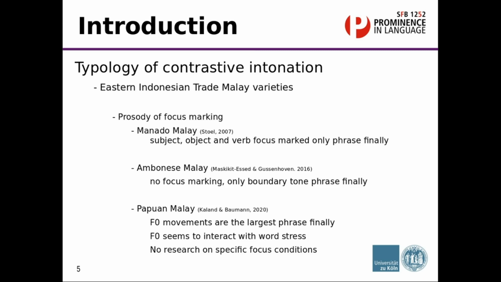In Ambonese, no acoustic differences for narrow focus context were found when analyzing speech that was elicited specifically for this purpose. The final rise-fall pattern in Ambonese was analyzed as a phrase boundary tone, being loosely aligned to the segmental content. In Papuan Malay, phrase final F0 patterns turned out to be the largest in size compared to all other phrase positions. Although a rise-fall was dominant in this language as well, the pattern appeared to be affected by word stress, which is dominantly penultimate. So it remains to be seen whether, where, and how contrastive focus is marked prosodically in Papuan Malay.